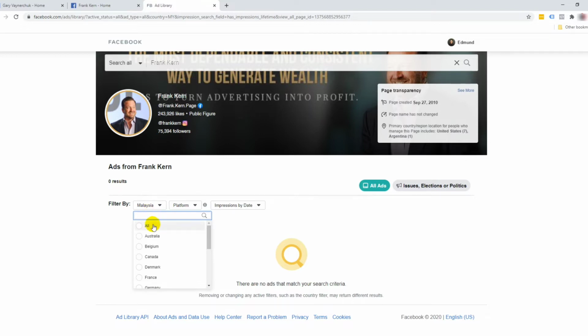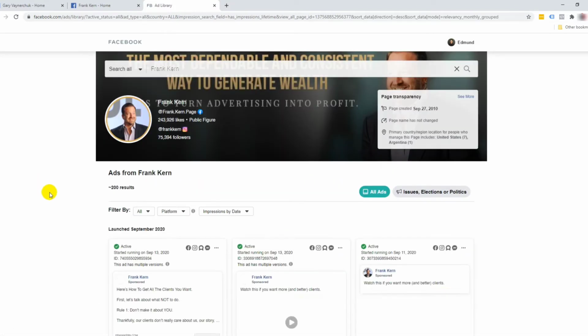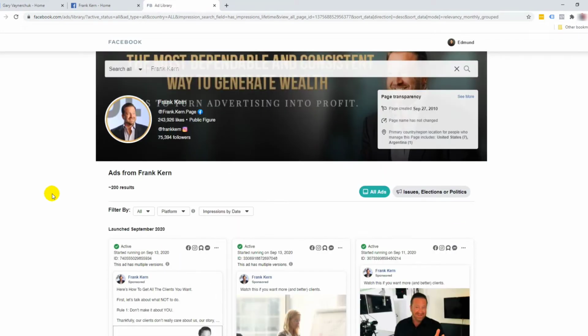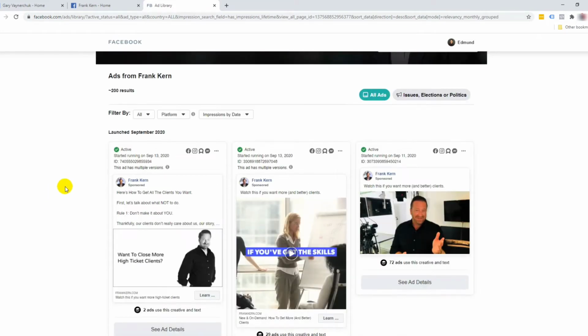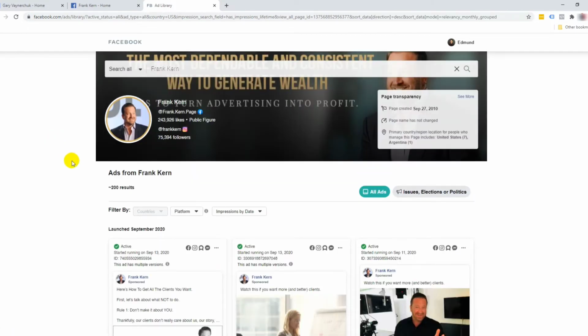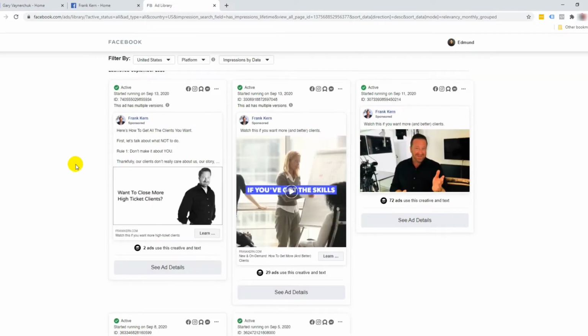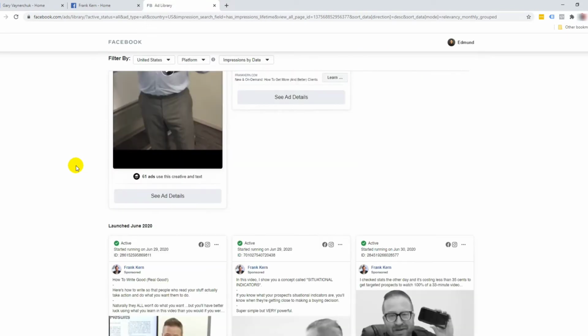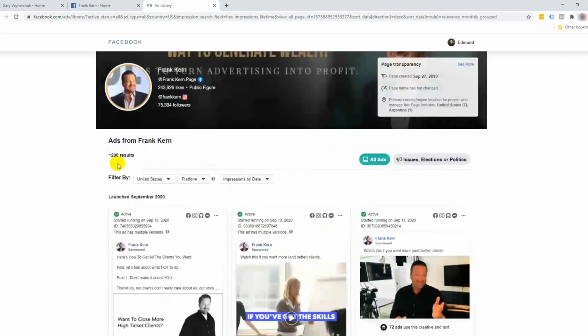So what you want to do is you want to click on perhaps filter by all countries, so we can take a look at the advertisements that he is running or this page is running, okay? Or you can even filter by specific countries like United States, and let's have a look. So we know that these are the advertisements that are running to the United States in particular, okay? And again, if you want to go filter, you can check out all.